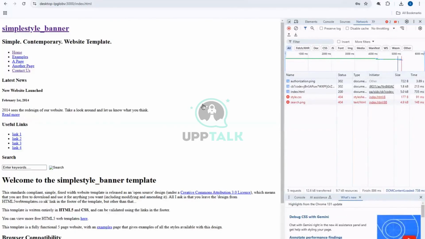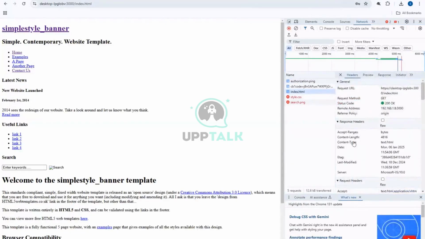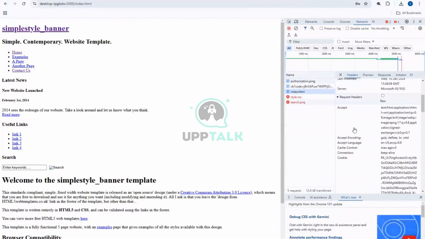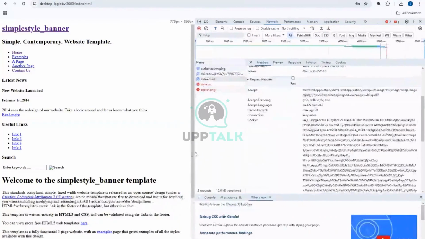Now if you see that index.html, on the right-hand side, not that one, open developer tools. When you click on it, you can see the response there, or even in the header. Also, we can see what the cookie is. If you see the cookie, PA, that is the cookie. Basically, inside that cookie, we will have the attributes and other information.